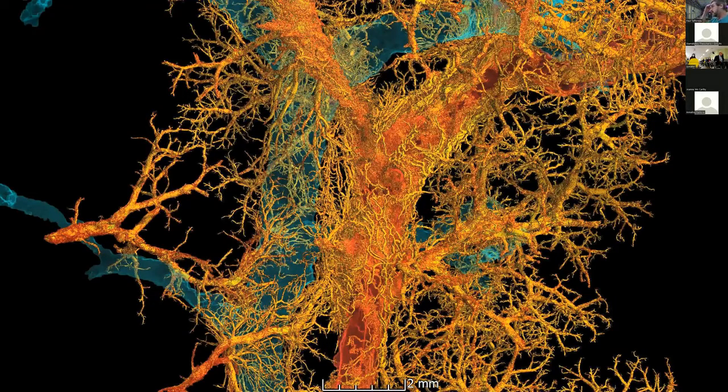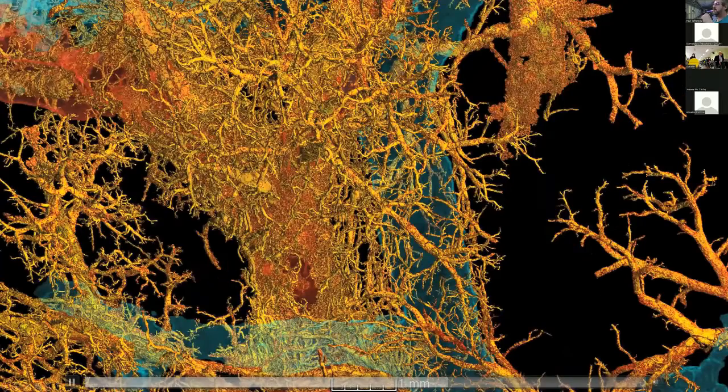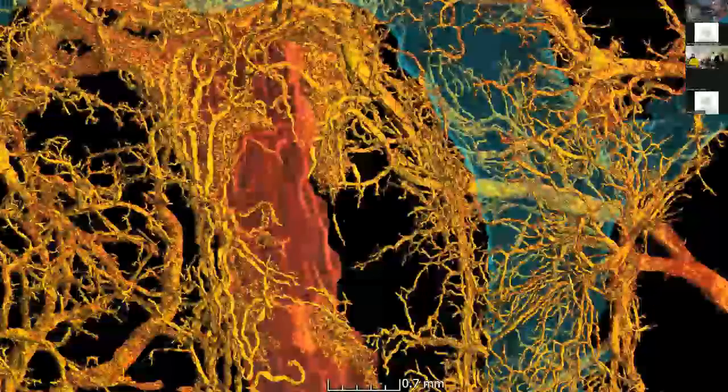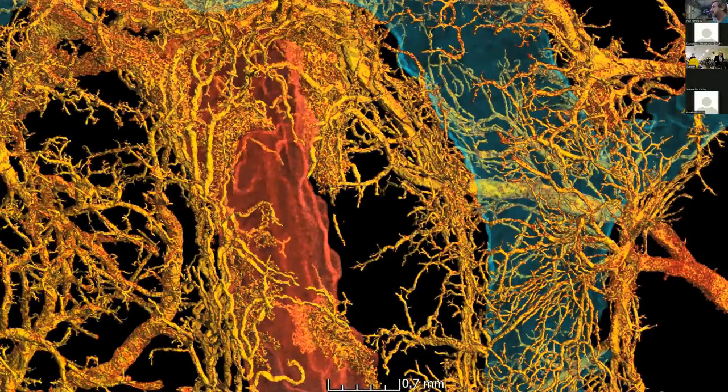You have to know that in lungs, you have two different vascular systems. You have the vascular system that brings the blood to the alveolars to exchange the gas, where you exchange the CO2 for the oxygen. And you have the second one that is the blood supply of the lung itself to keep the organ alive. And normally, these two systems are completely separated.